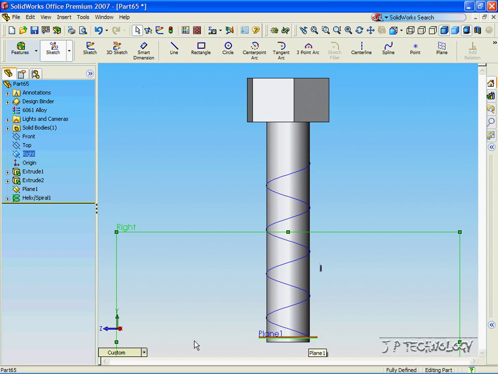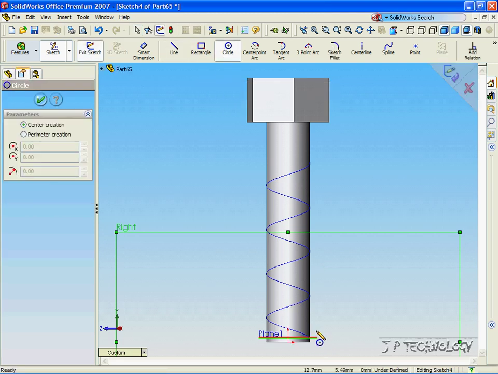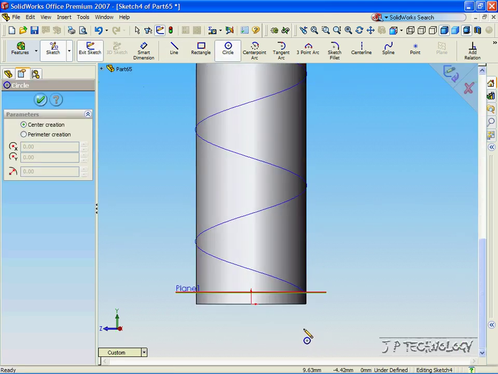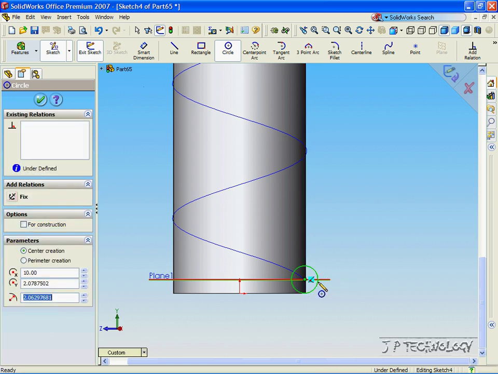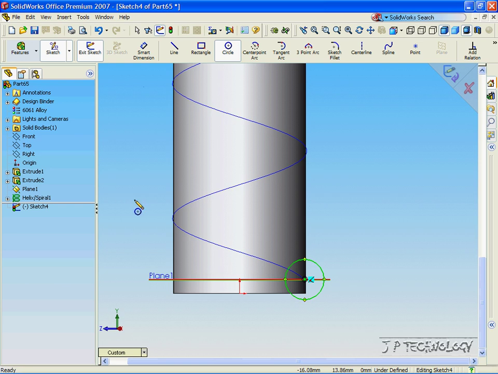Now on the right plane, we're going to create a sketch that follows this helical curve all the way up. So let's click Sketch, click Circle, and we're going to make this circle at the very point down here. You're going to find the point once you have that coincident point with your pointer. So let's click it, and let's make the radius 3. Click OK. Now click OK.